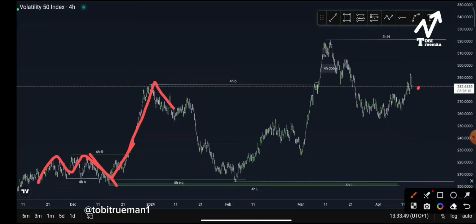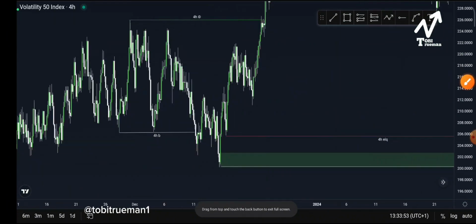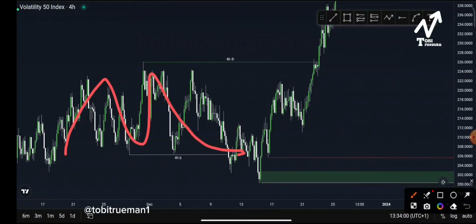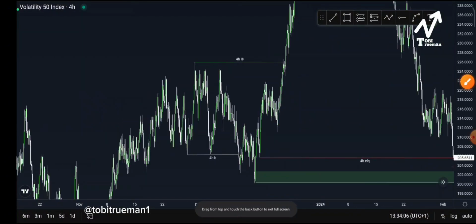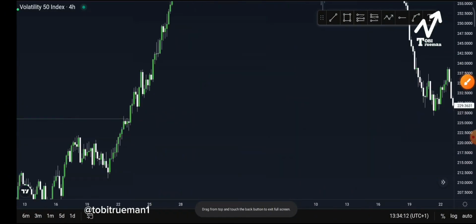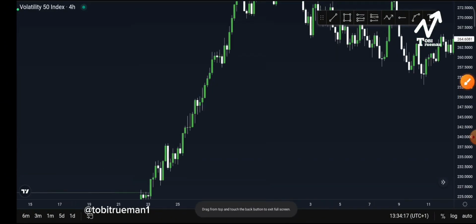Let me try to zoom in so you get it clearer. So you see what price did. Price already caused all these things here, break of structure, then a change of character. After the change of character, this is our extreme order block, you can see it. Then this is our engineering liquidity, that's on the 4-hour time frame. By the time you take a look at this leg, you see that no other structure has formed, no inducement was taken out.